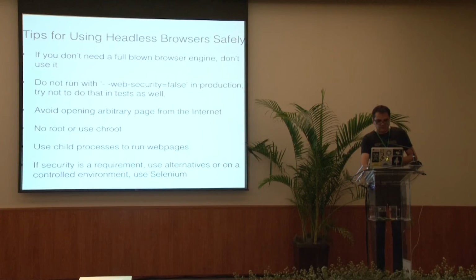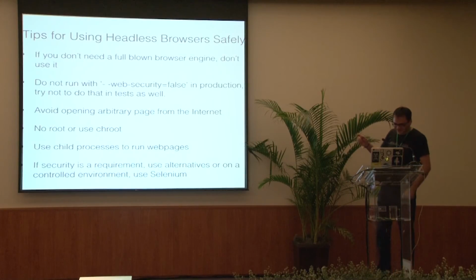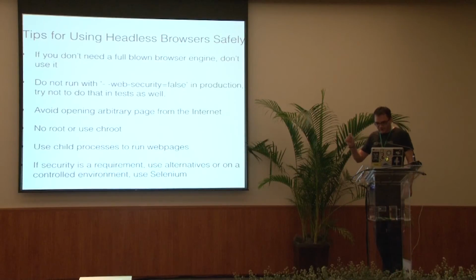I'm actually missing that slide, but it's very easy to steal files from the local file system if web security equals false, because Phantom.js is going to let you access the local file system. If you know the exact file path, it's going to even let you have a file scheme in the URL. You can read any file from the file system and send it wherever you want. So never disable that.